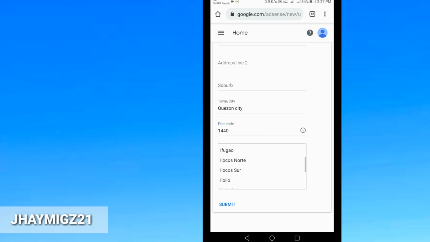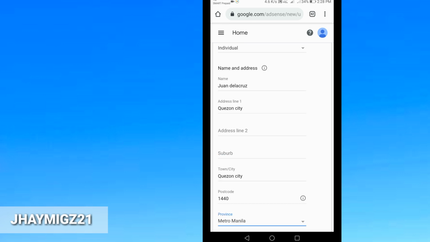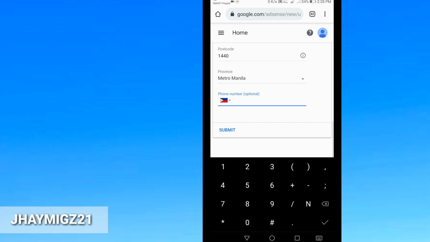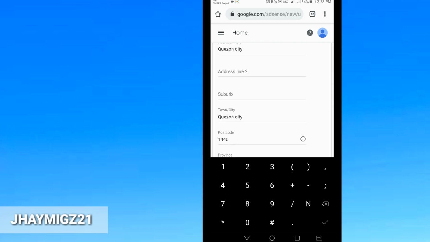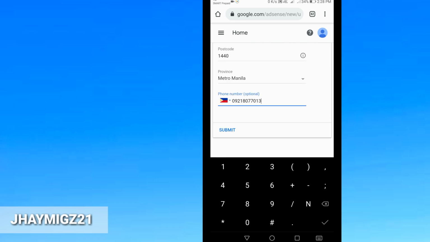Province, Metro Manila. And then phone number. There, for example. And guys, after you fill up all the information here, just click submit.